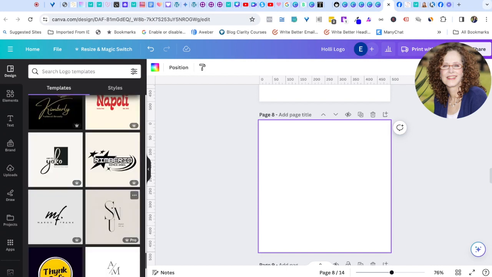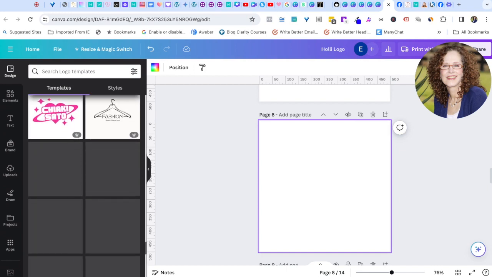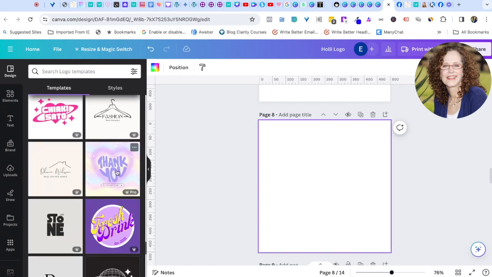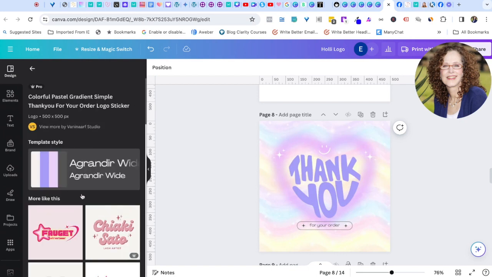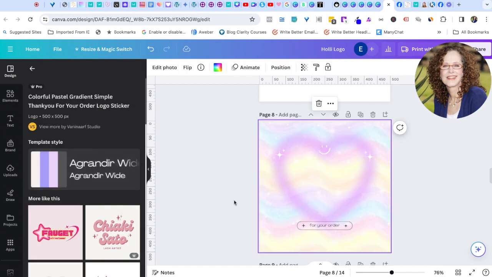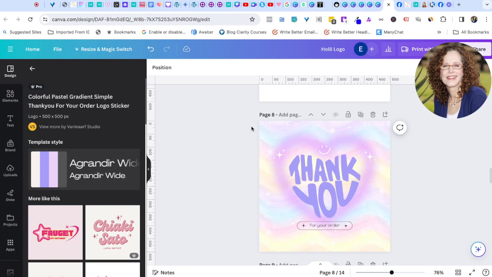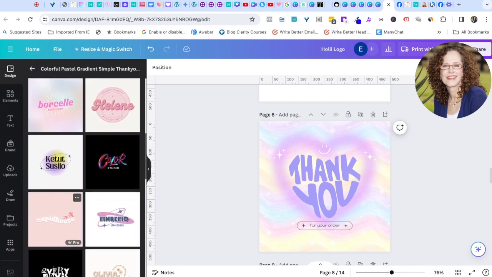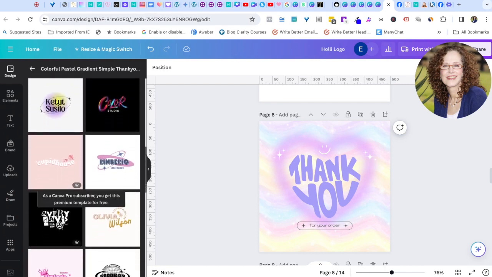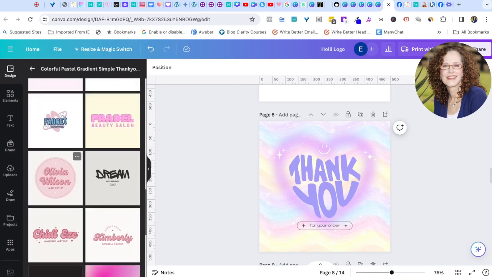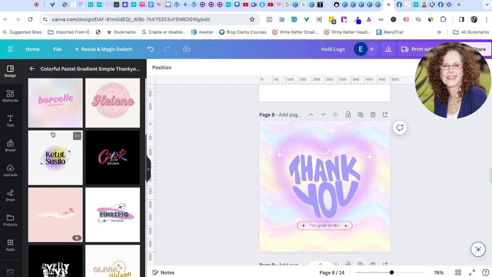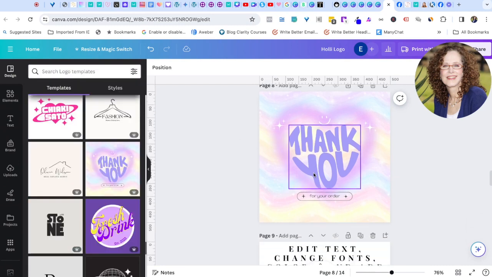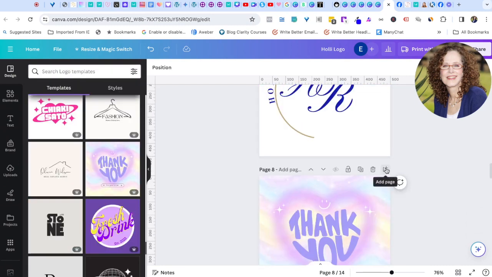So let's find something a little different and a little more colorful. So see what happened when I clicked on that. Not only did it fill in my canvas here, but then underneath they have sort of similar vibes or similar feel templates for you to choose from. And the same thing will happen if we choose something.